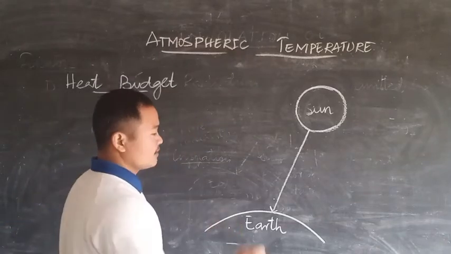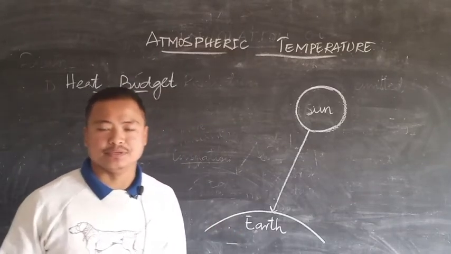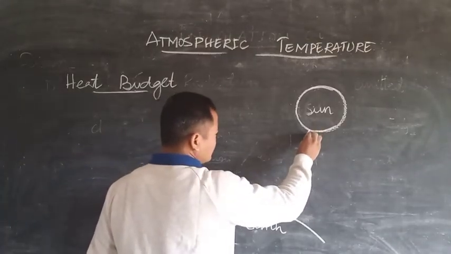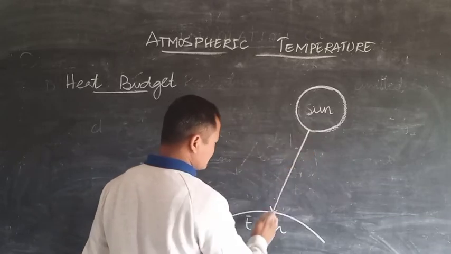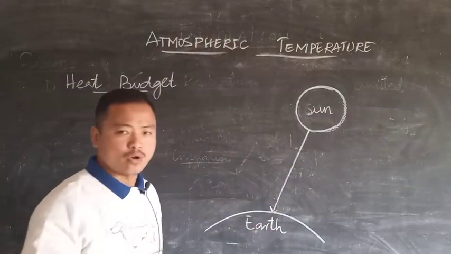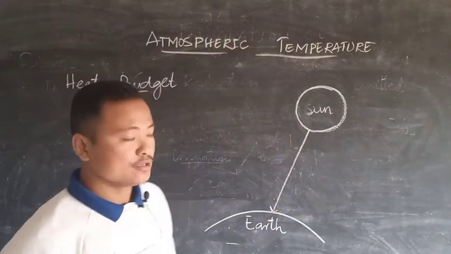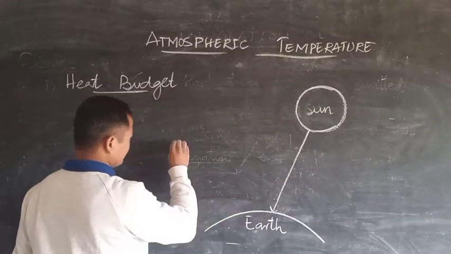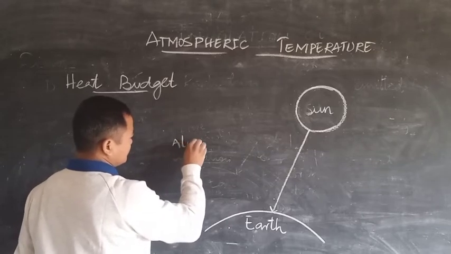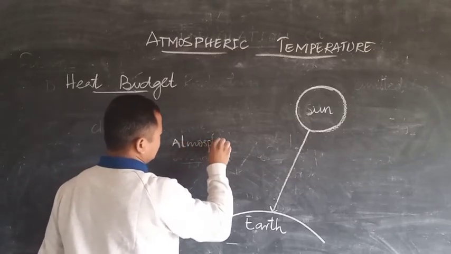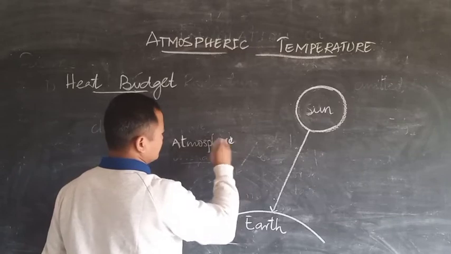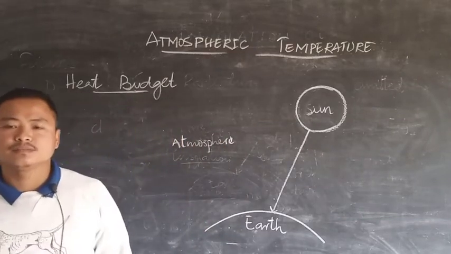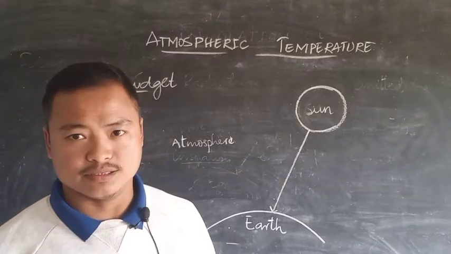In this case, the heat energy that travels from the sun to the earth is obstructed in many cases. The obstruction first of all comes from the atmosphere, from the clouds that form in the atmosphere, and then also from the earth's surface.